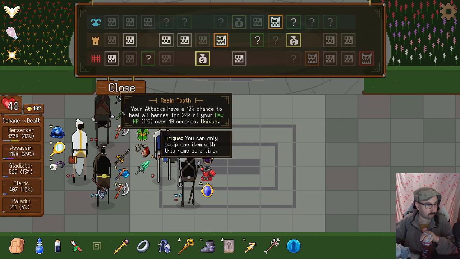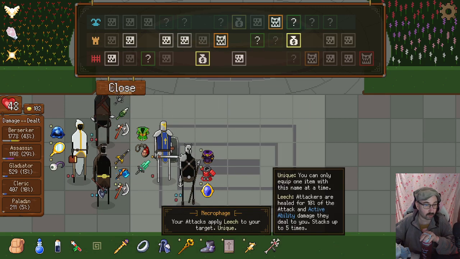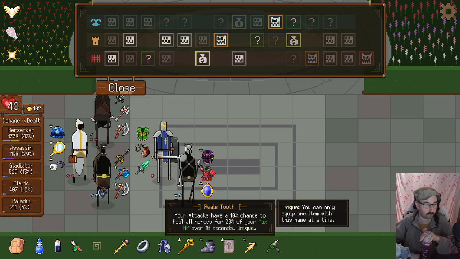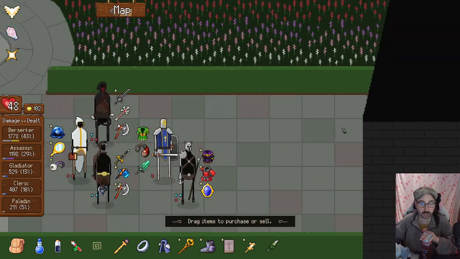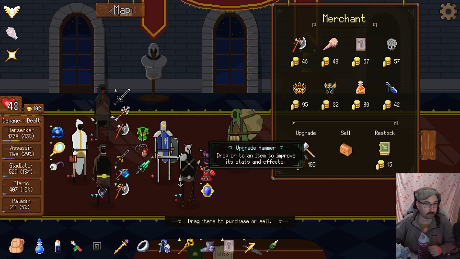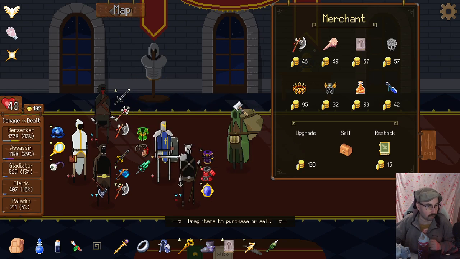I think next we upgrade the Assassin's ability. Stack more poison. And I think Leech might serve us better than Realm Tooth here, at least as long as we're fighting against single enemies. What does that upgrade to? To your target and any adjacent enemies. Okay.